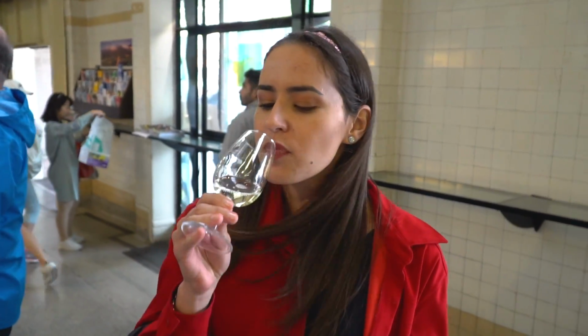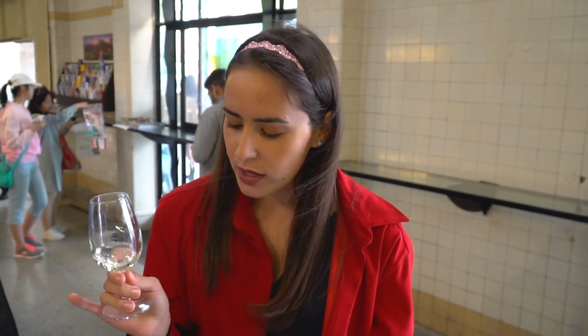We are actually about to taste some wine. That's something that I didn't realize this tour included, was also some wine tastings. This is a Brut Cuvée from the Adelaide Hills, which is up in the north of Australia. It smells sweet, almost like a Shiraz-y, like a white Shiraz. Ooh, but fresh and kind of carbonated. Really light flavor, just very refreshing.